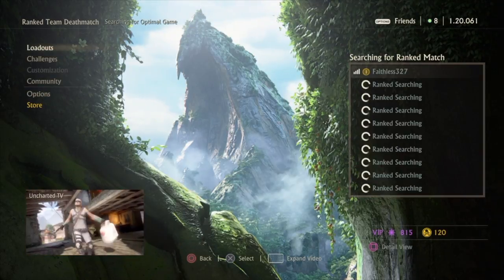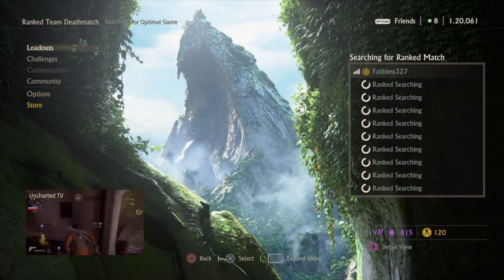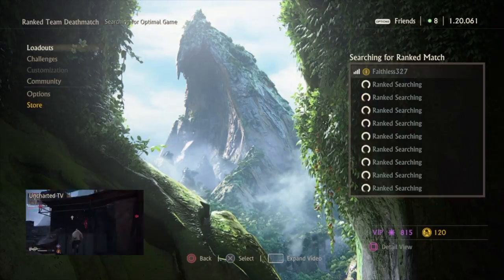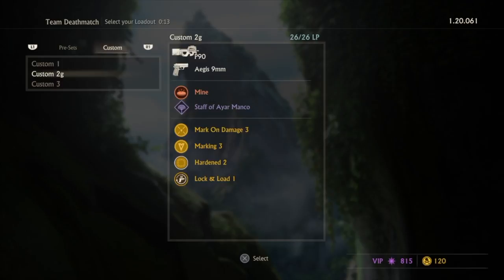First thing you need to do is find a party. Now this can take a while, so I'm going to speed it up. I guess you could make a sandwich or read an entire college course book. But once you have your party, the next step is picking your loadout.